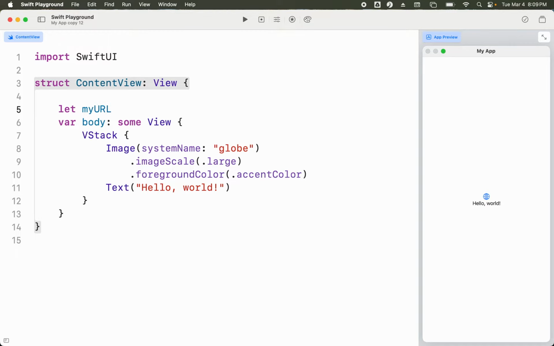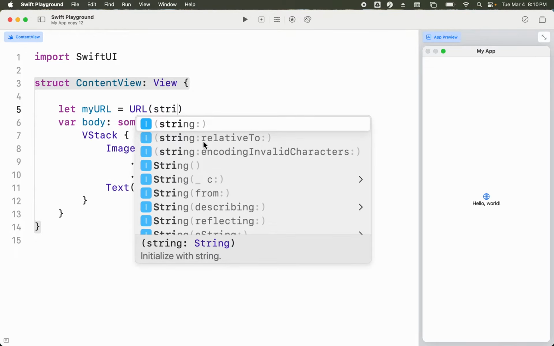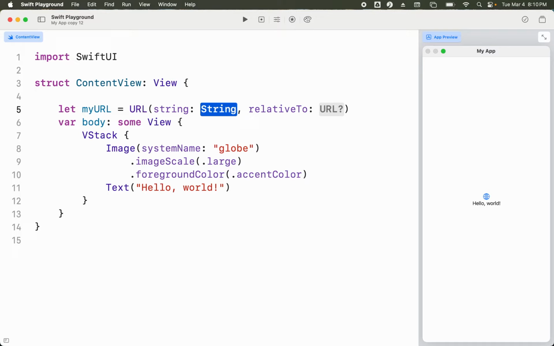We can actually name this anything we want because we can name constants and variables anything we want. And we're going to say equals the URL. And then we're going to type a string. Oh, and it's already telling me a couple of things right here. It's saying like, what do you want to go to? We can actually use either one of these. I don't want relative to, I actually just want the string, and I don't want this. I'm going to get rid of this part. I just got rid of the comma. I don't want this relative part. There we go. So I can just delete that out.